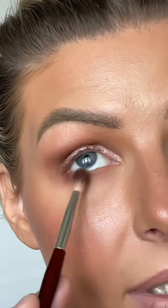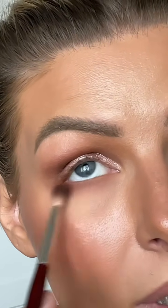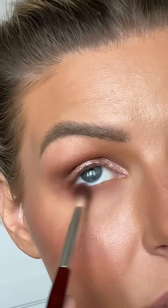I've been doing my makeup long enough that now I know. So now I'm just going to take this in just a tiny bit on that lower lash line, as close as I can to my lash line as possible.